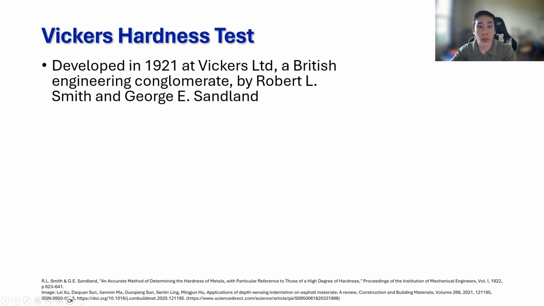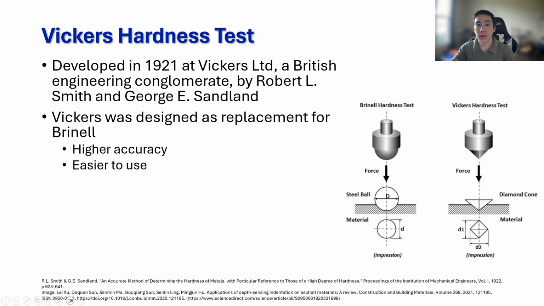Vickers Hardness was developed by Robert Smith and George Sandland in 1921 at Vickers Limited, a company dedicated to steel and forging that later moved on to engineering the fabrication of ships, cars, and aircraft. They had a need for a replacement for the legacy hardness test method, Brinell, which relied on a steel ball as the indenter. This steel ball was able to be deformed during testing, reducing the accuracy, and did not have a standardized size, meaning the calculations had to take the probe's diameter into consideration.